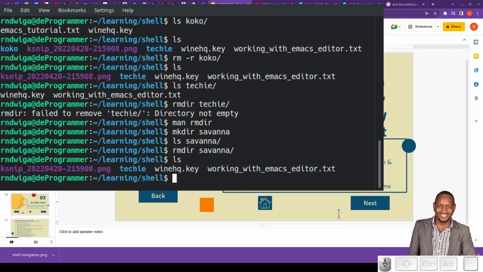So in cases whereby you have a collection of folders and you don't want to delete folders that have content, directories, subdirectories, or even just files, then the safest command to use is rmdir, because rmdir will just delete the directory that's empty.